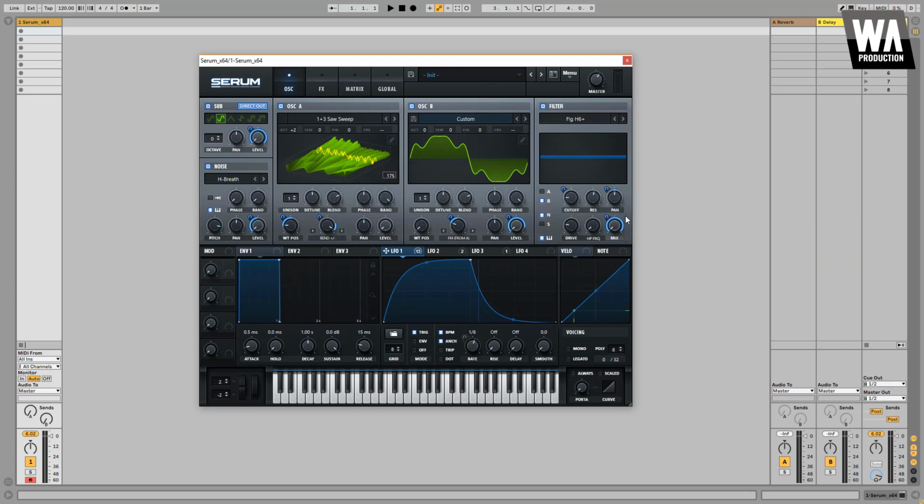Okay, so I had to fix this noisy tail issue, and I think that could be another solution to fix this problem by modulating the resonance. So let me go back a little. Yeah, that's a cool thing, and if you want, you can make the sound even fatter by adding unison voices. But actually, I'm not a big fan of that, but if you want, you can do that.